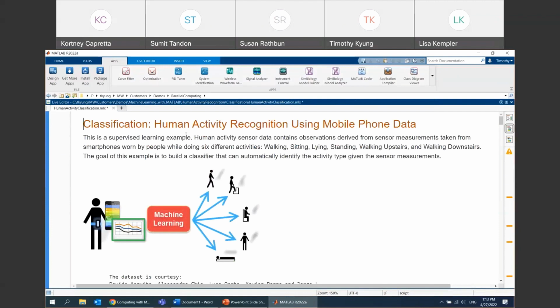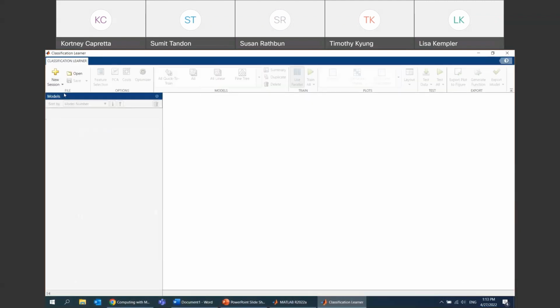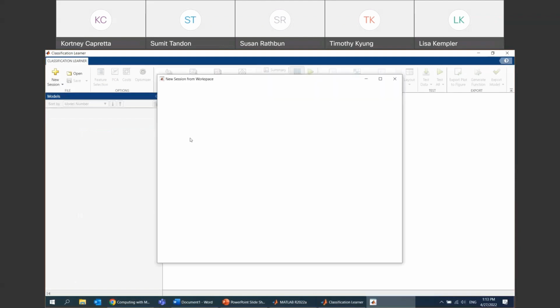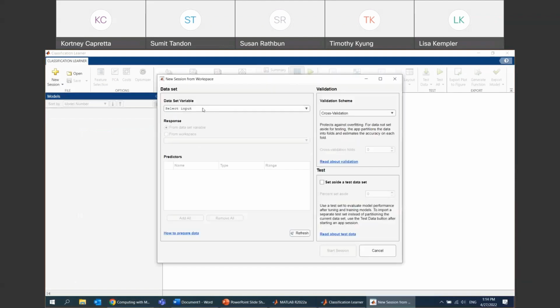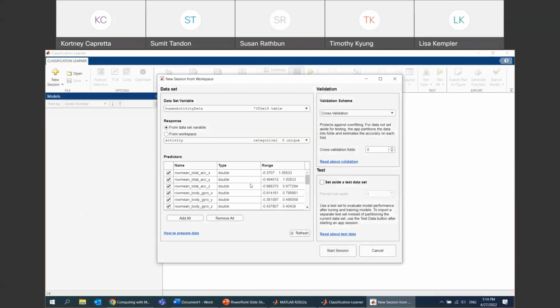Give MATLAB a couple seconds. I'm going to start a new session from the data in my workspace. For those of you familiar with machine learning, I've already gotten my data and pre-processed it and set it up in the right way to import it into our app here.